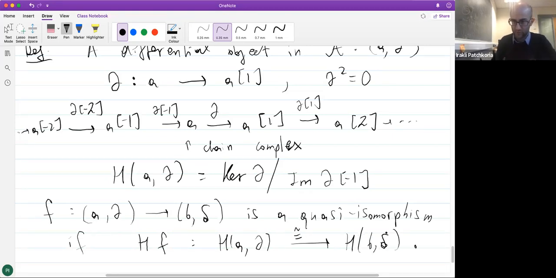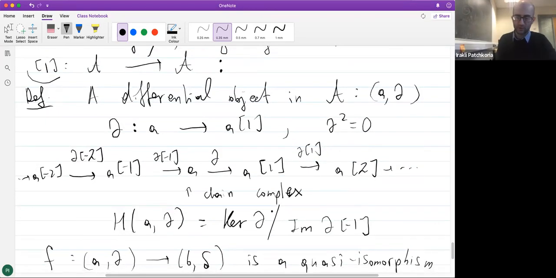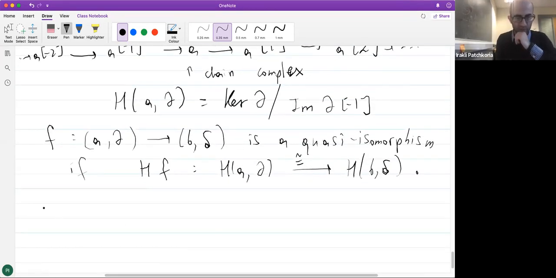So I introduced this notion of quasi-isomorphism of these differential objects, and now this is this good old derived category construction, though it's a bit different here because it takes into account this autoequivalence, and it's sort of a periodic derived category if you want.